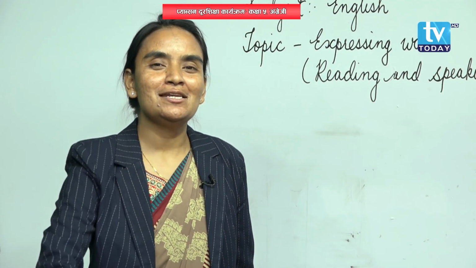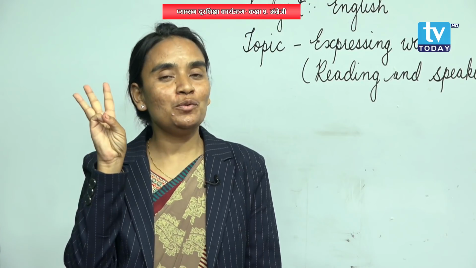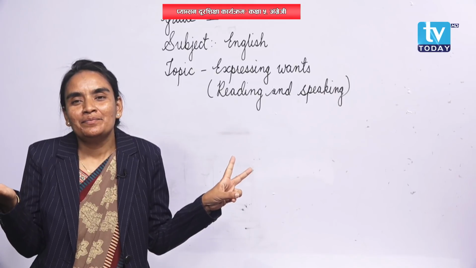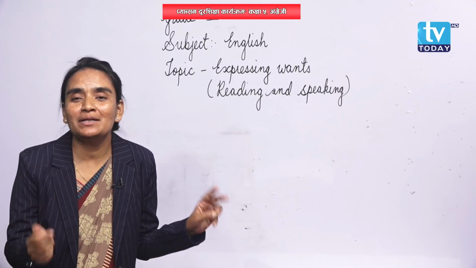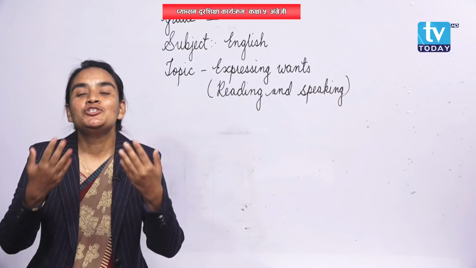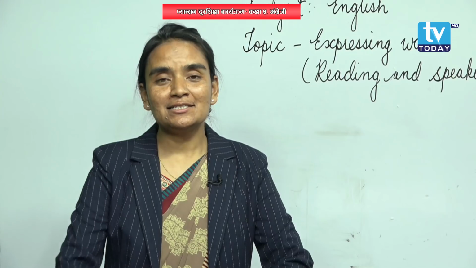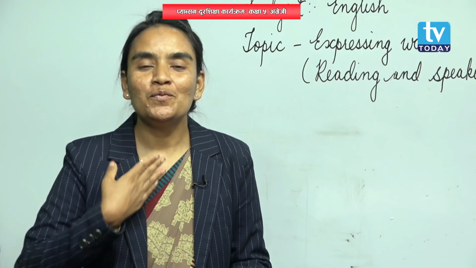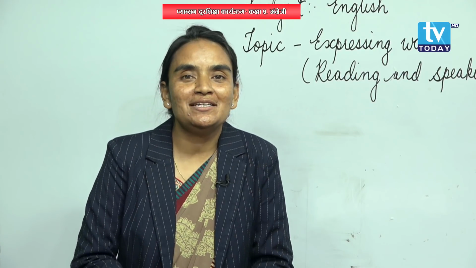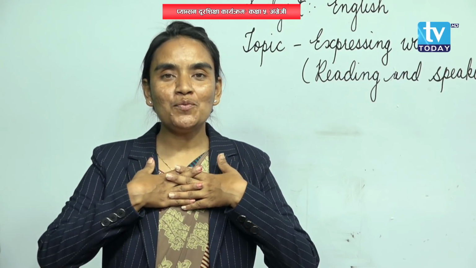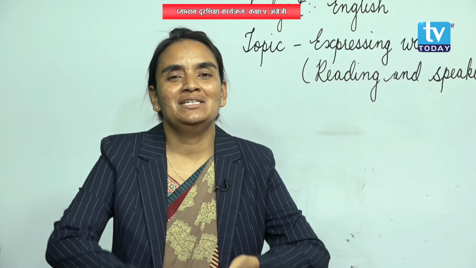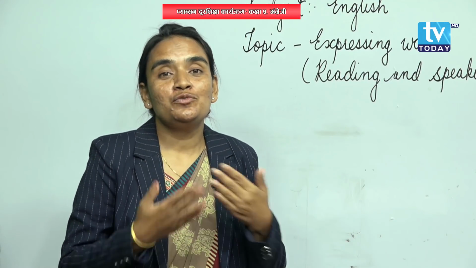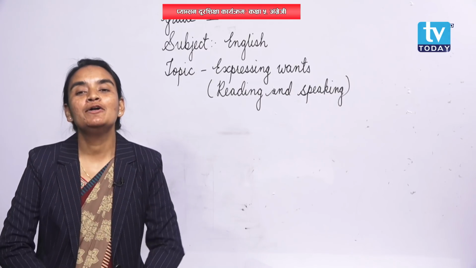Remember the riddles of the last one? It's in number 3. The riddle is there, I want to read and write. I just gave you the example that we are admitted in school to read and write to be a successful person. But remember, children, we also want some books and notebooks to read and write. So, I want some books and notebooks to read in this lockdown. So, children, this is what we could get the examples of wants.